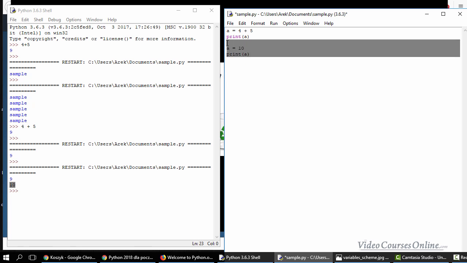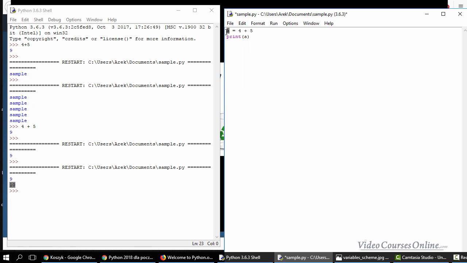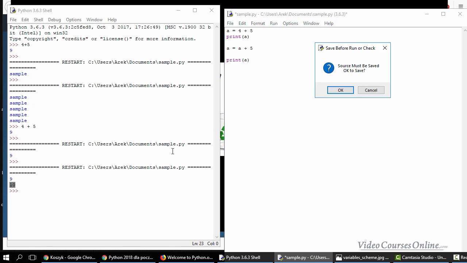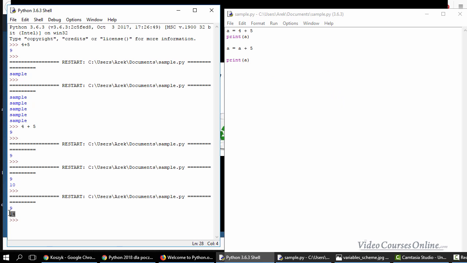So that's really cool, right? Because we can now reuse that value later. We can do something like this also: A equals A plus 5. What does it mean? It means that I want to add 5 to the value that was in A. So it was 9 here, right? 4 plus 5 is 9. So 9 plus 5. Let's send it to the output like that. Run. And as you can see, we now have 14. That's true, right? So we can add to the value that was there before.